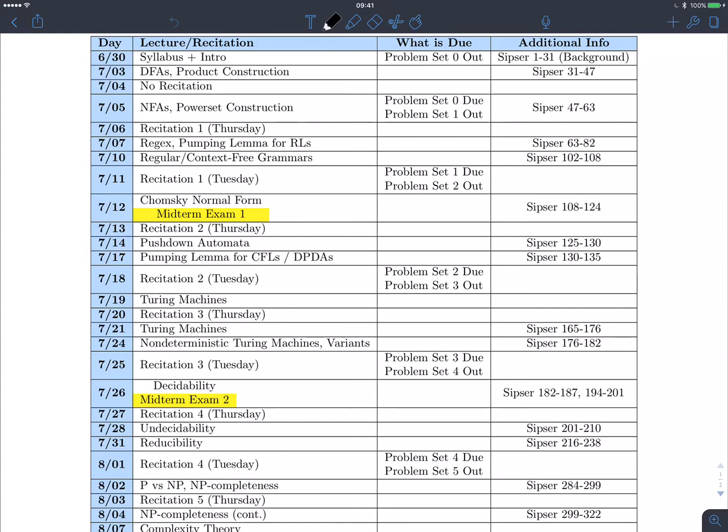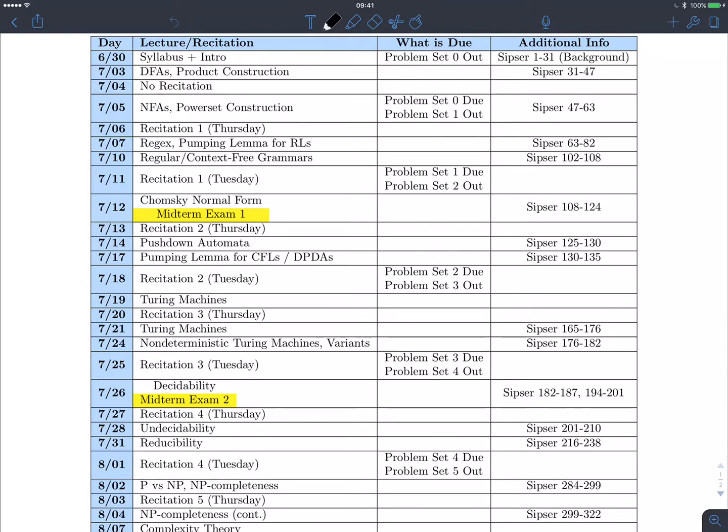So, continuing where we left off, before we were so rudely interrupted, we were talking about the schedule. I was talking about the lecture, what is due on those particular days, only the things related to problem sets there, and if you're reading along in the book, what pages to read by that time.